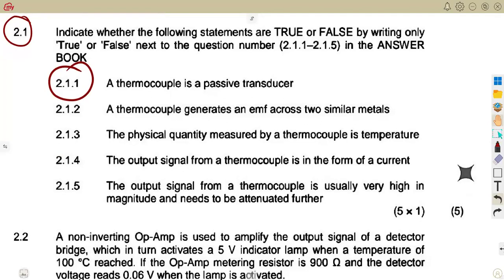A thermocouple? No, this one is an active. If you check the question paper of August, supposed to be April, actually April 2024, I explained about examples that are on passive transducers. Remember, we say on passive transducers these are the ones that are externally powered. They are dependent, external. We talk of the potentiometers, the strain gauge.